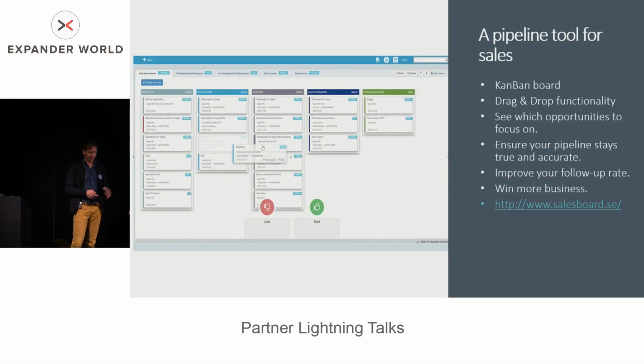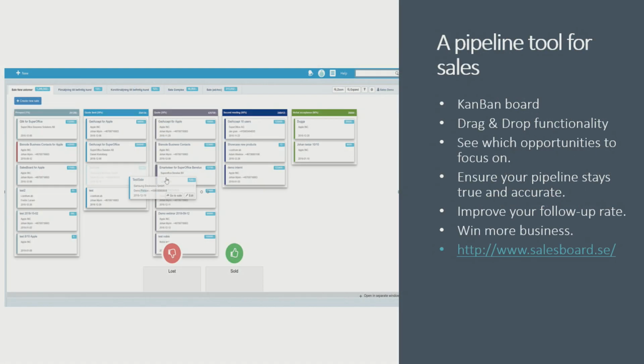All right, so Salesboard, it's been there since May, I think. Basically, this is what it is: a pipeline tool for salespeople. It's a Kanban board style, and I guess most people that do development or project lead really know this kind of tools, Jira and a bunch of others, where you just drag and drop your current activities and see the progress.